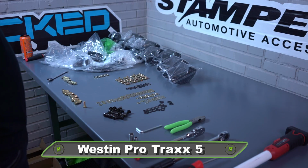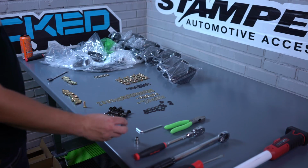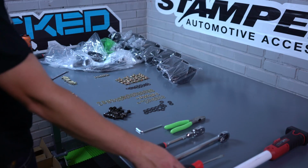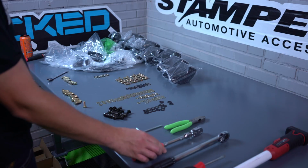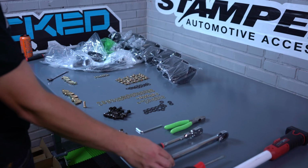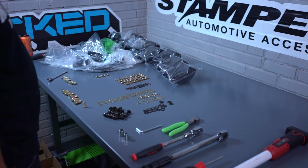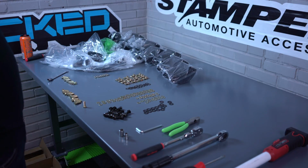Before we get started, here are some of the tools that we're gonna be using: a 13mm socket, a 10mm socket, a flat screwdriver, a ratchet, a torque wrench, some pliers, and obviously a light so we can see up under that bad boy.